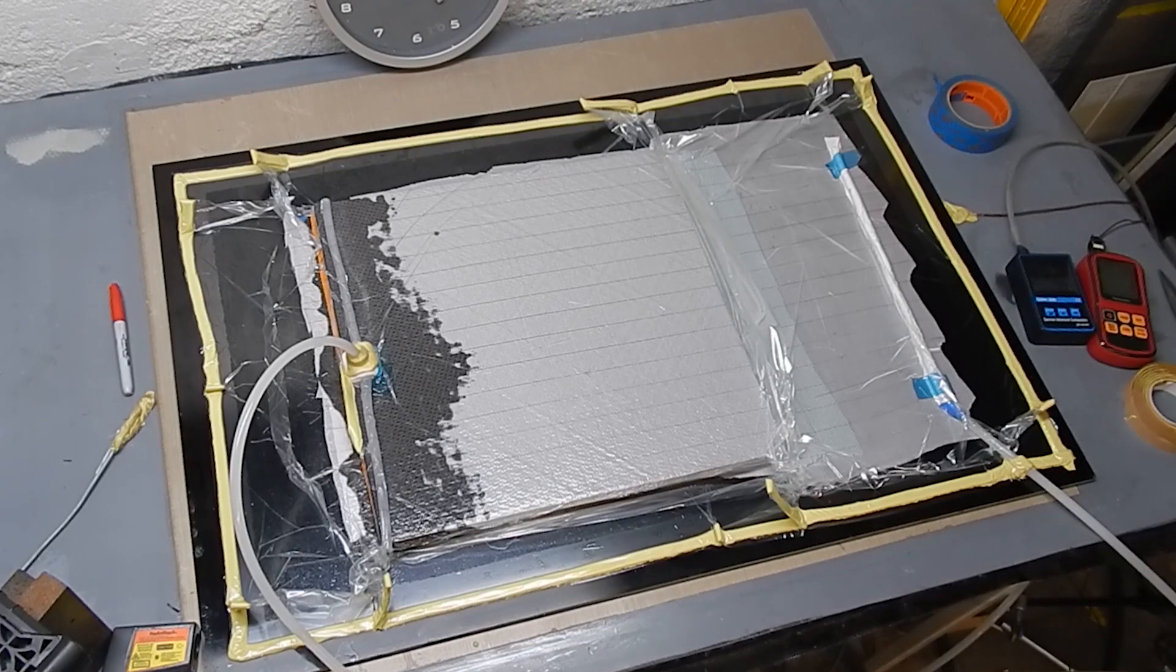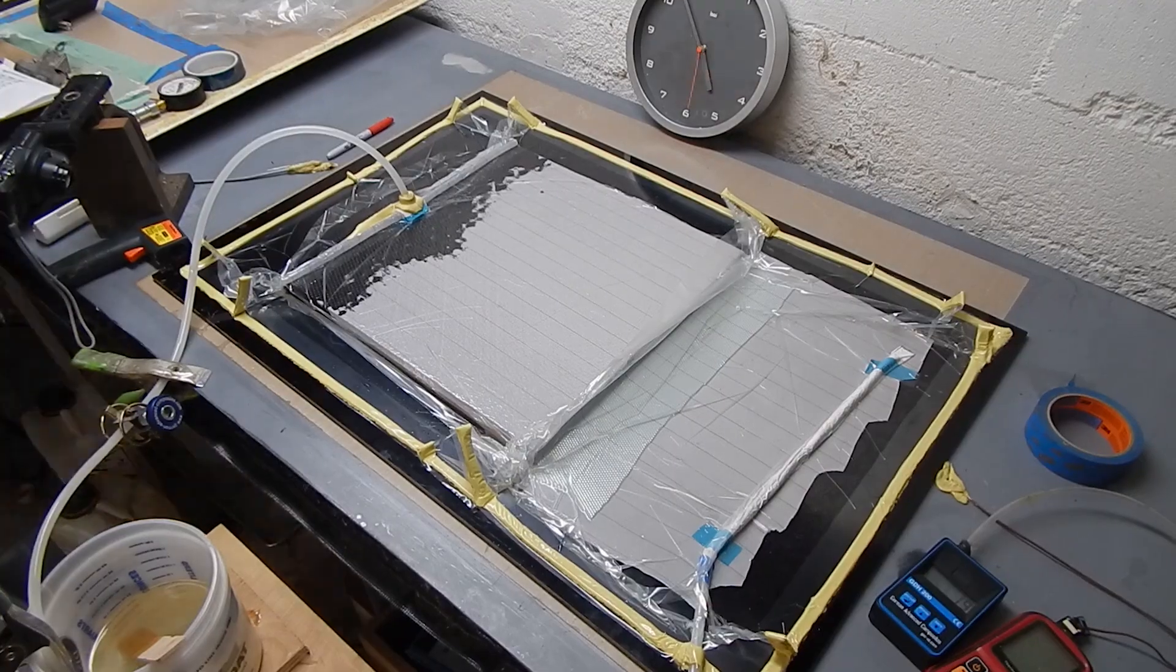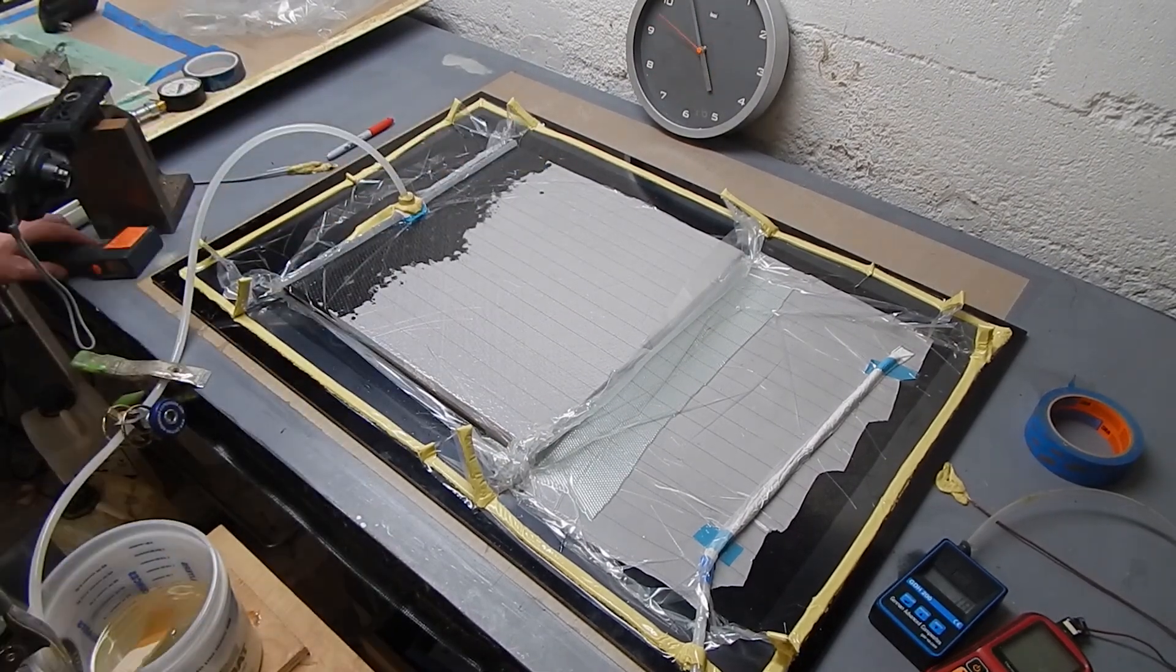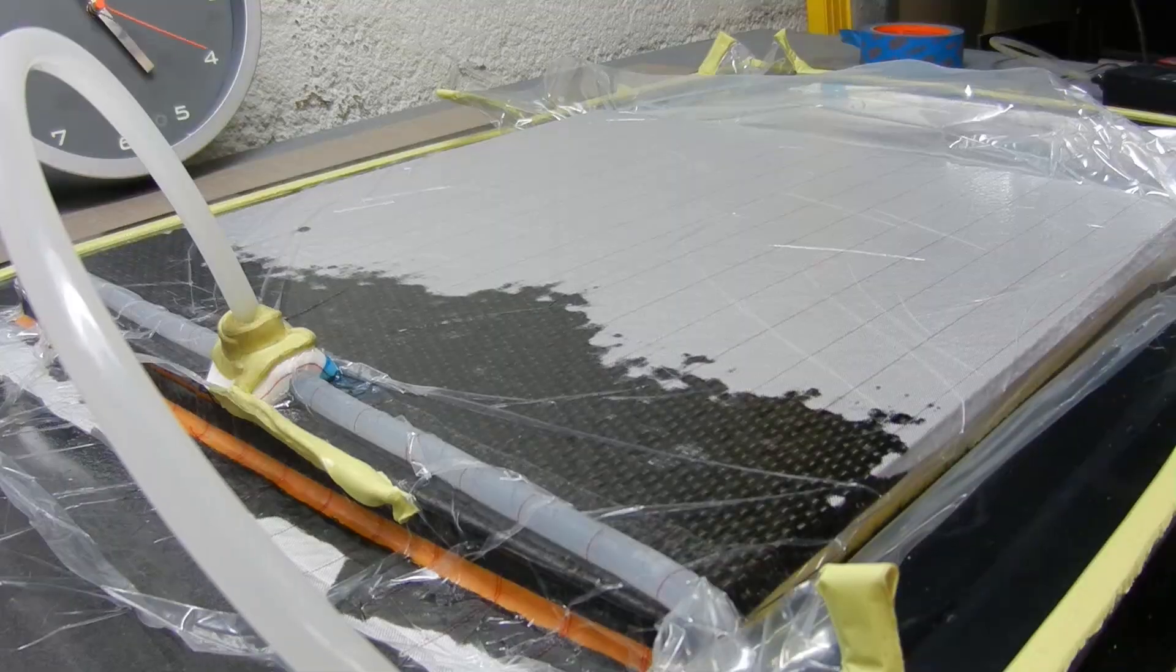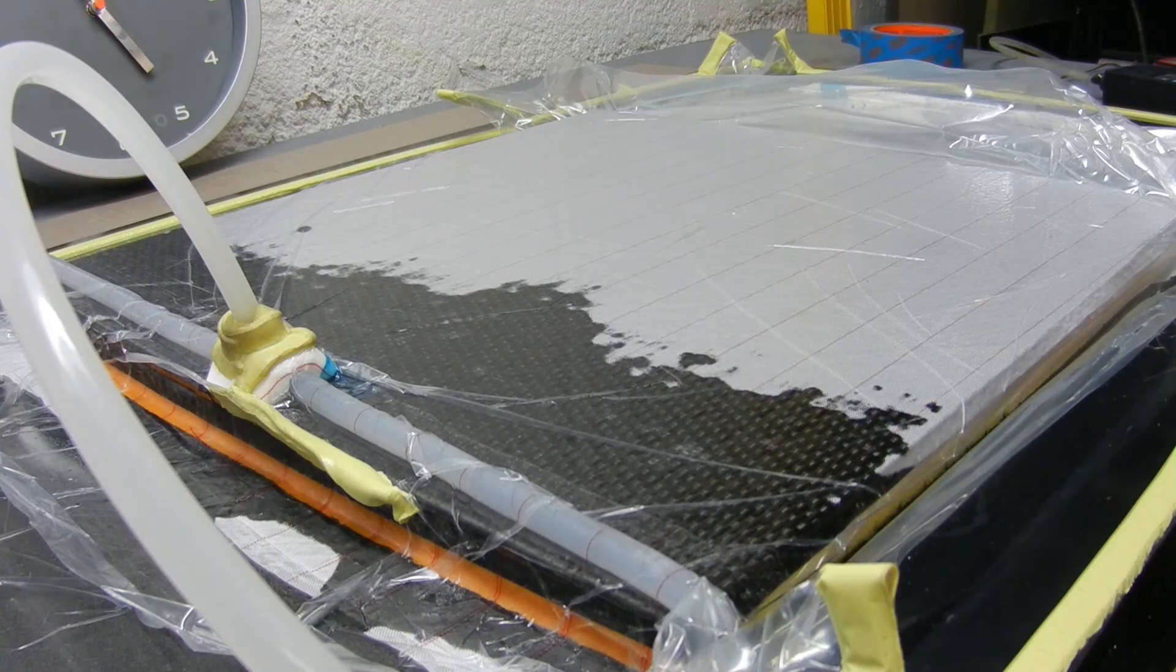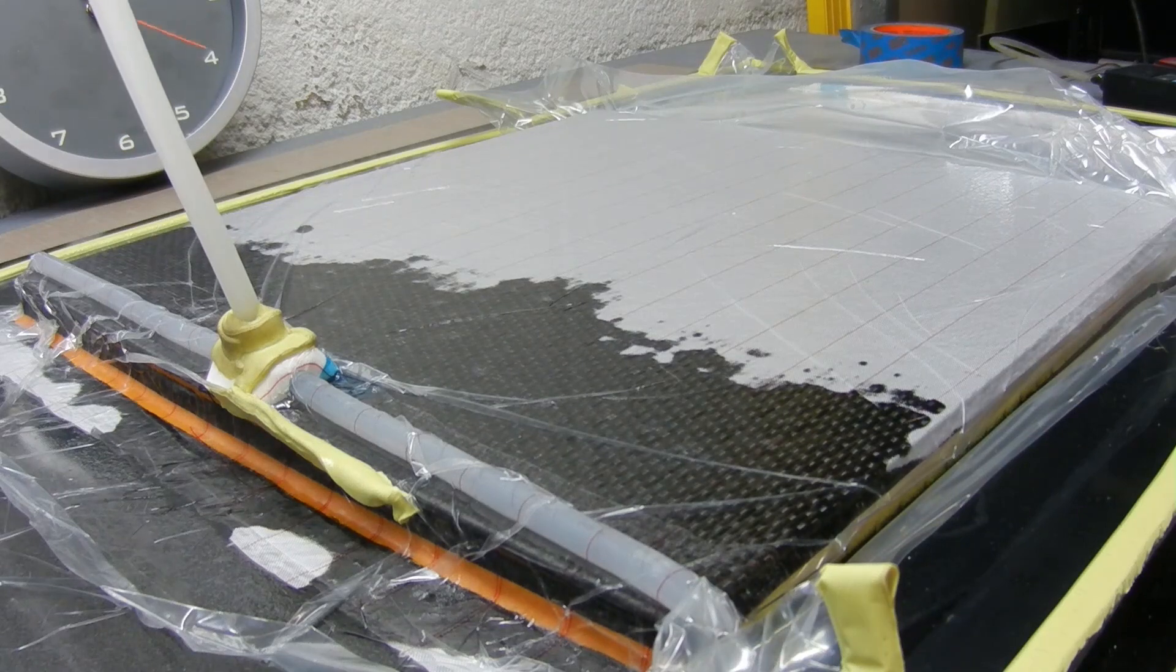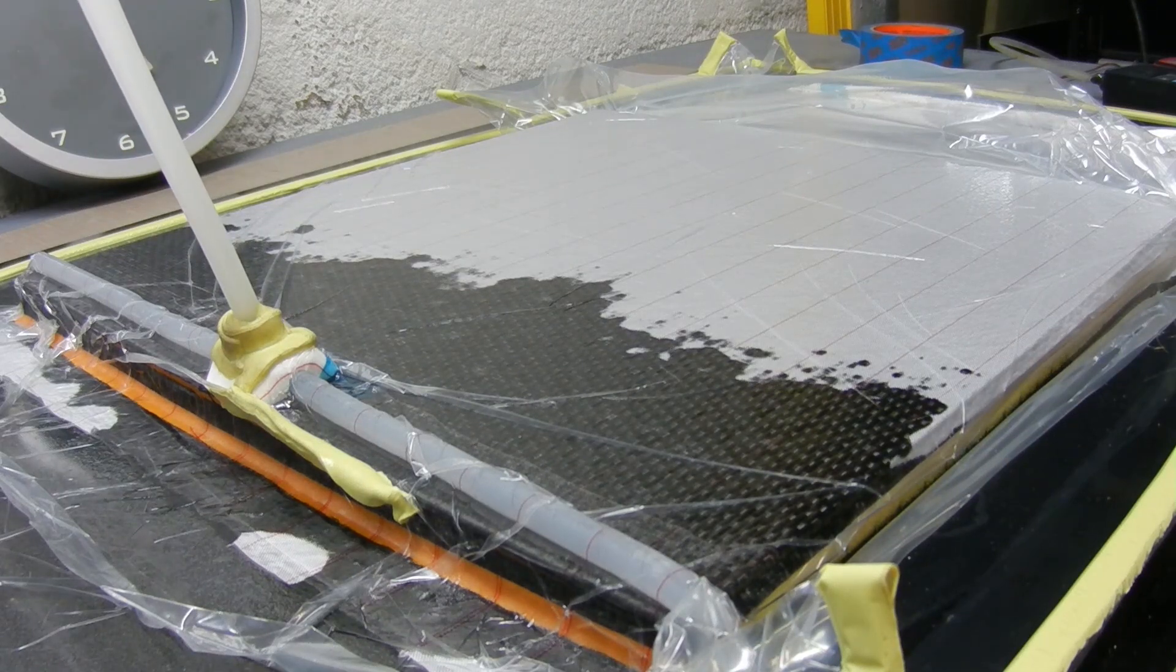And that restricted the flow. So as it fills, I'm looking at the clock saying, I know I have this much working time on the resin, and I'm not sure I'm going to fill the panel. But the resin was relatively cool. And so there was not a lot of exotherm issue in the pot.